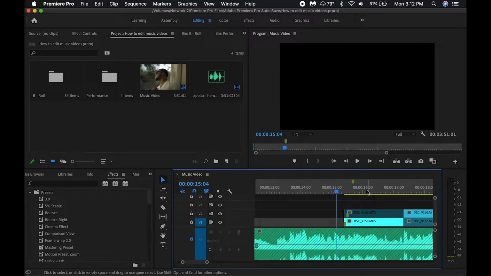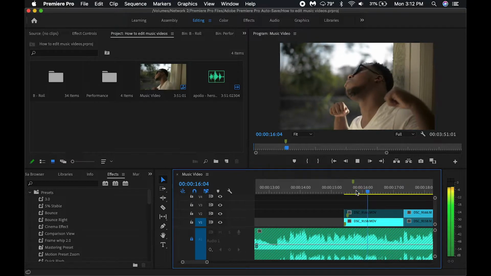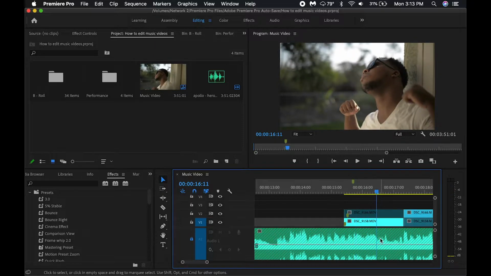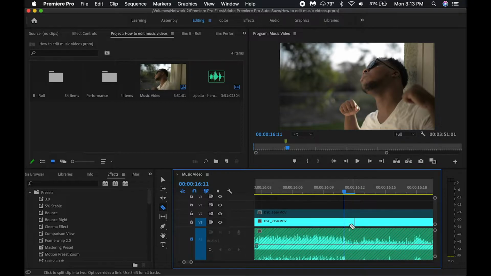Okay, I heard for this kind of cut, you want to put this like on the hi-hat. So I heard like a piece in here was like, hero. I heard that piece. So I want to add it right in here. So hit the C button, hit the plus button, and you just want to come through and just cut within the space of the hi-hats. So I think it was somewhere in here.